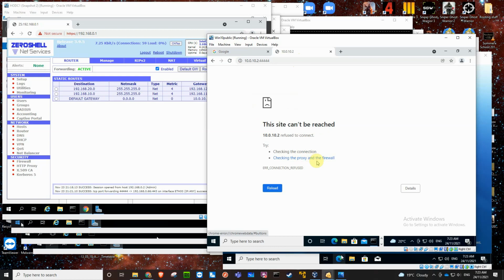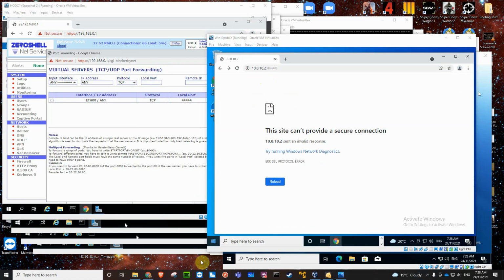Check the proxy in the firewall. Okay, so it didn't get there.